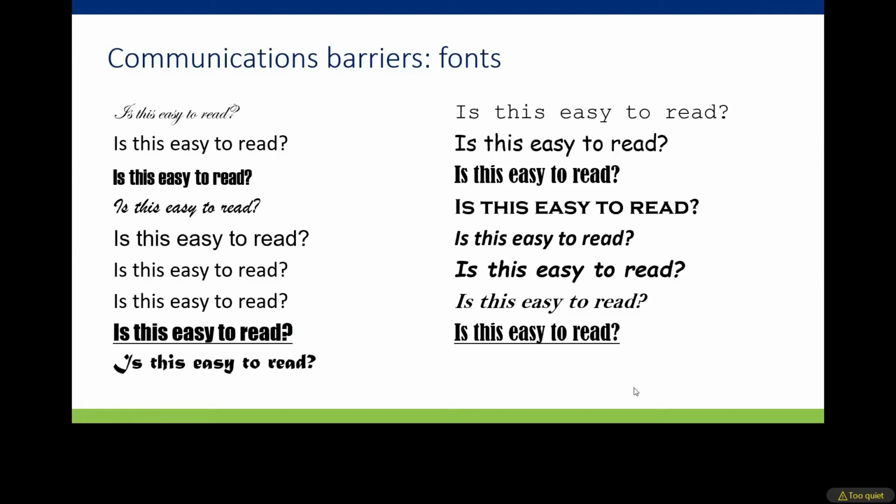People who use screen readers, so if you might be visually impaired or you might have dexterity issues, it might read the information back to you. If you have things like italics, all capitals, or underlining your words, it might read it in a certain way or will not be easy on the eye. Anyone who's tried to read a paragraph in italic font will know it's quite tricky. We've all learnt to read and write in a certain way, and if it's not natural to the eye, it's quite difficult to read on screen. So just think about minimising those sort of features. I wouldn't be looking at doing a whole paragraph in bold, for example, or a whole paragraph in all capital letters.